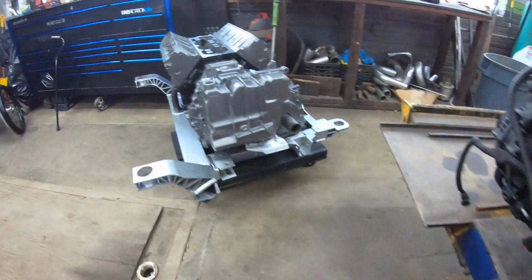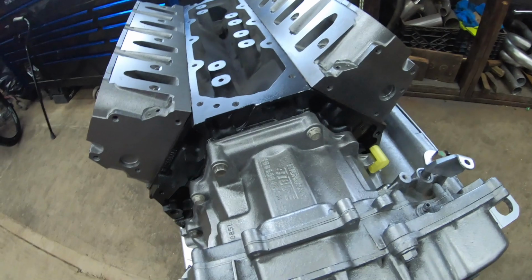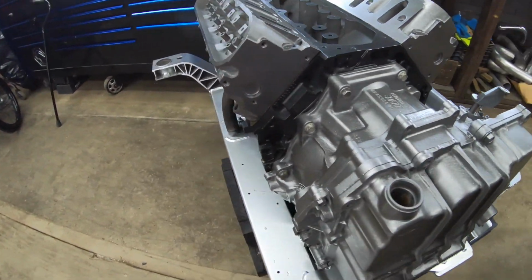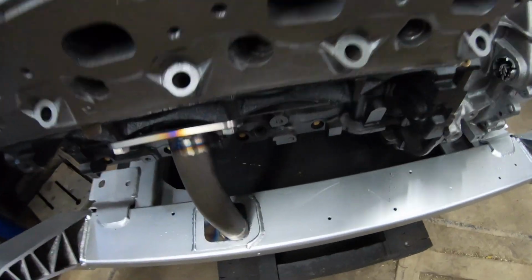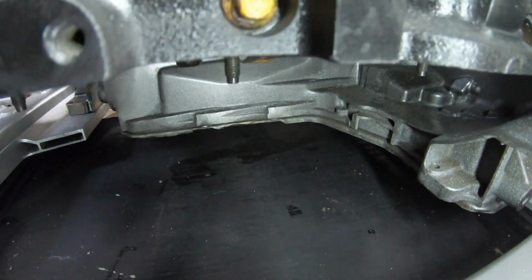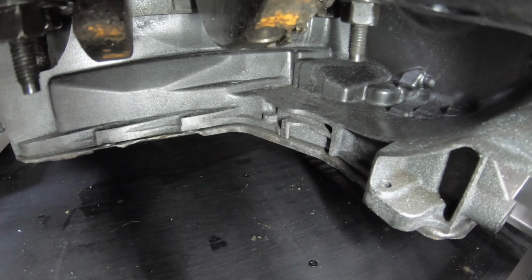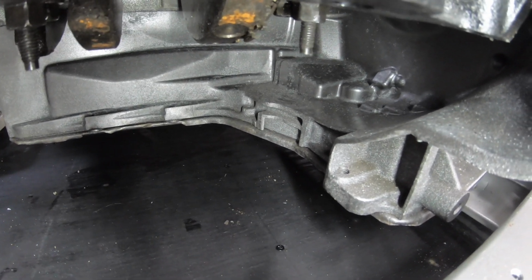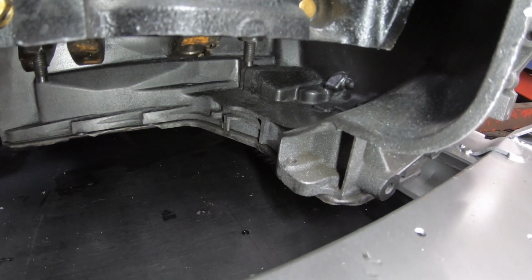And again, I can show you on this assembly what it looks like when it's all cut down and smoothed out. You can see, it almost looks factory. I just come in there with the cutoff wheel, hit it with the flap disc, smooth it all out, make it look nice.